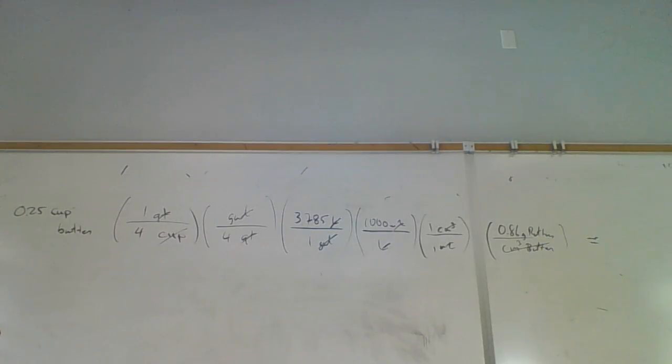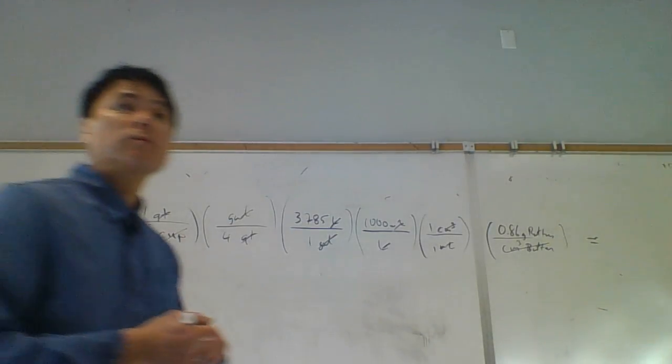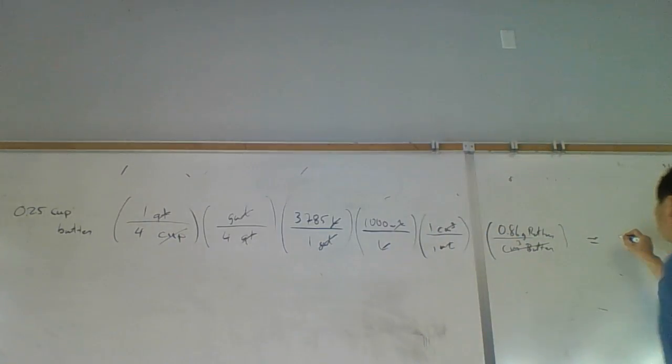Divided by 4. Does somebody have the answer? What did you get? 50.8609. Okay, since we're only allowed 2 sig figs, we'll just carry maybe a couple of extra here. So 50.86 should be fine. And then we'll round this to 2 sig figs, which will give us 51 grams.